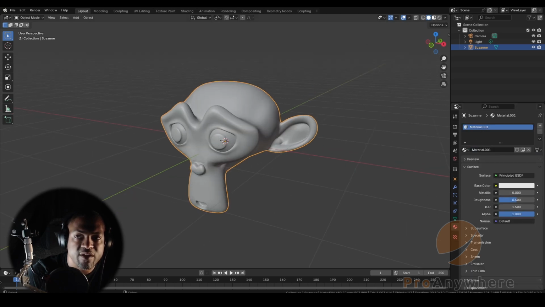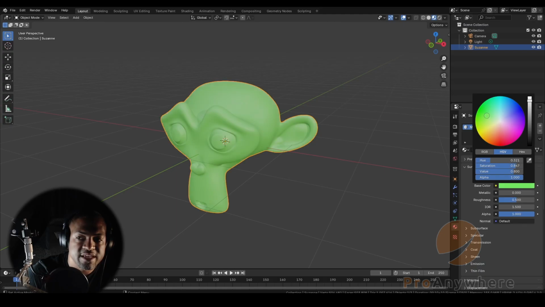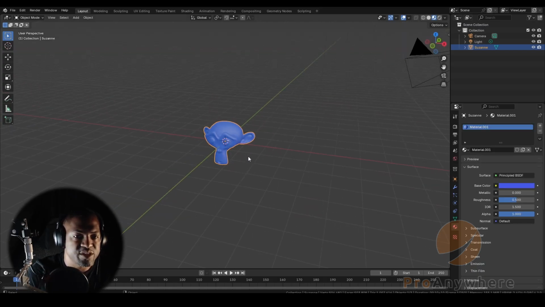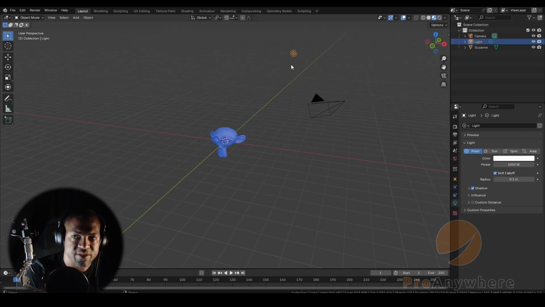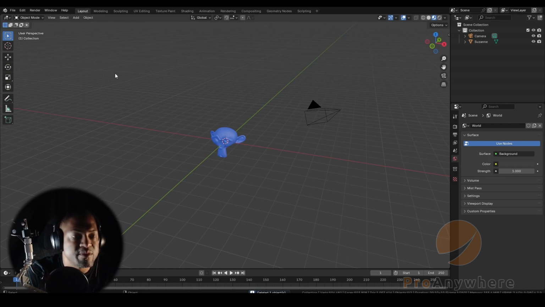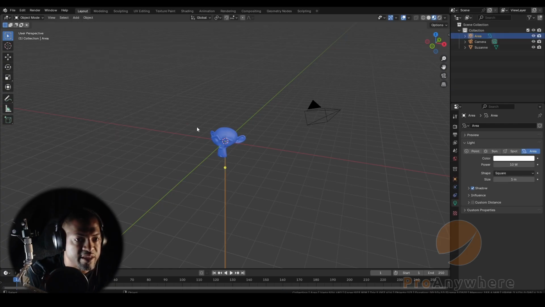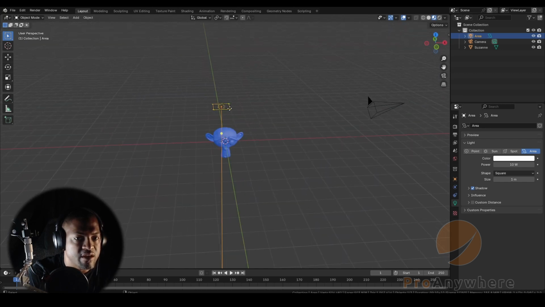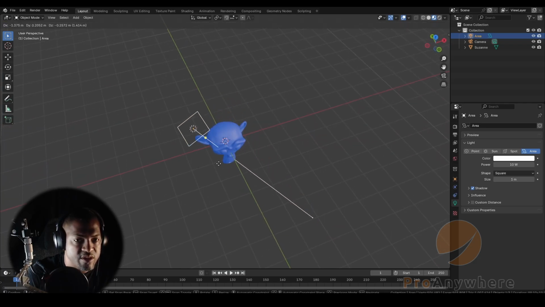If I go to this mode over here, this is the viewport shading. Now I could preview the material in here. I click on this and you'll see it will change the color. What I'm going to do is basically light this. So how to light it? One, I'm going to delete that light that's already in the scene, selected and press delete. Then I'm going to press Shift A, or you could go to add, then light. I'm going to choose an area light like this. I'll press G, move this up, G, and go over here. I'll select this and press R, and rotate it like this.